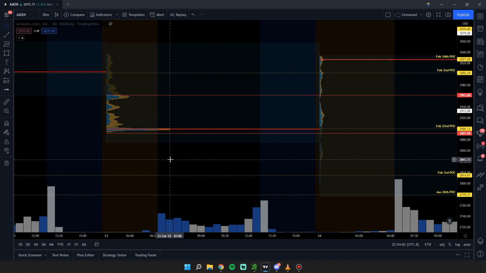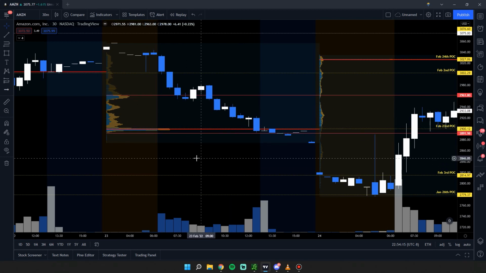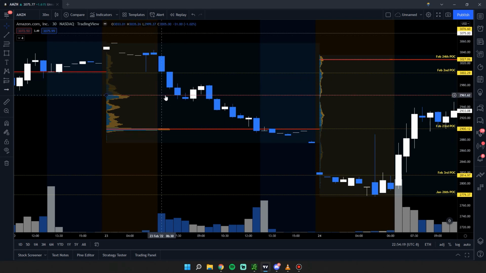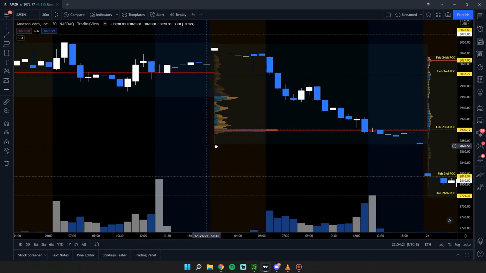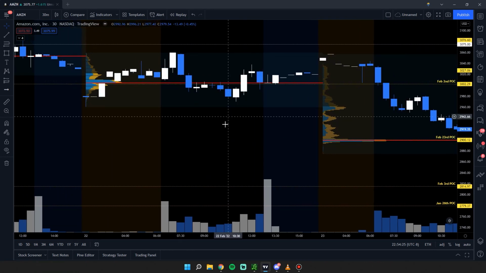So let me turn on the candles just so you can see how this looks here. Well, actually, this was not a good example. We never ranged through here. We never established ourselves through this area. So I actually zoomed in on the wrong day. But let's look at a day where we did range in the value area and then leave and come back inside.